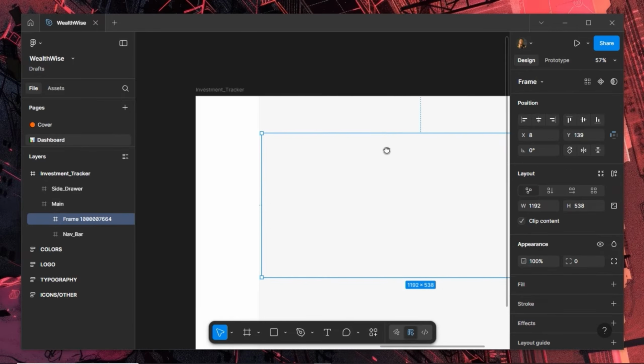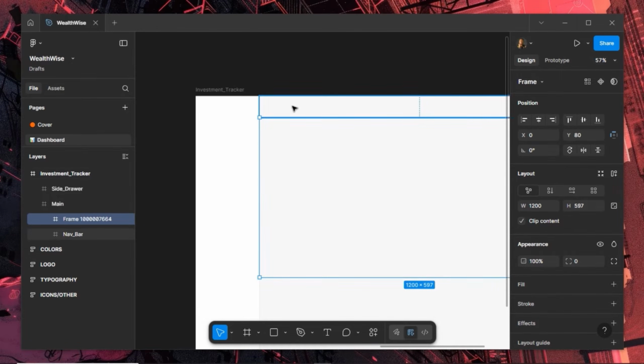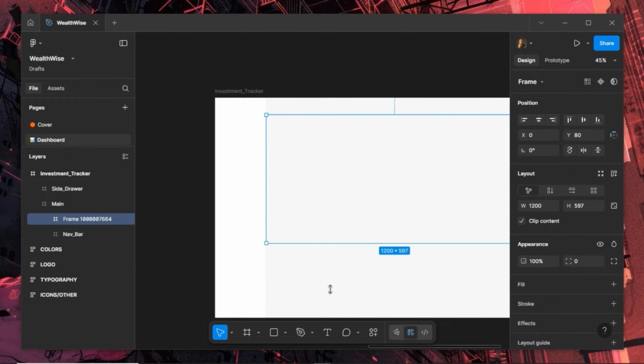So this is where the content for this page is going to appear. So let's make sure that there's no space between them. So I'm going to quickly rename this to page content.